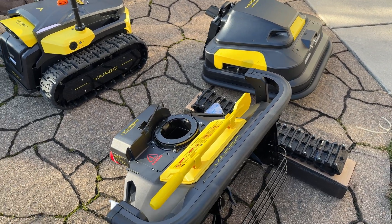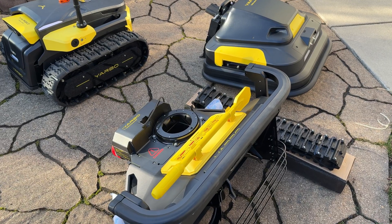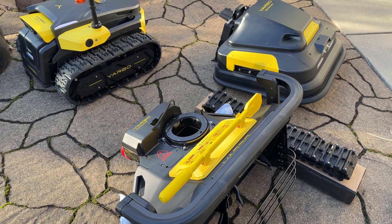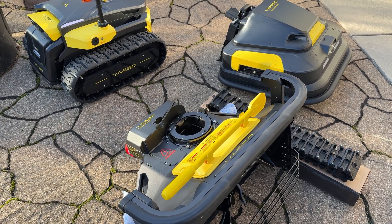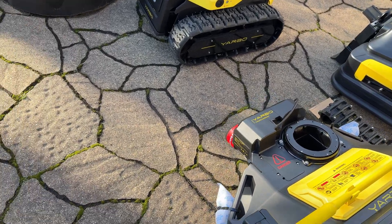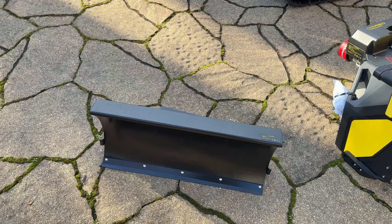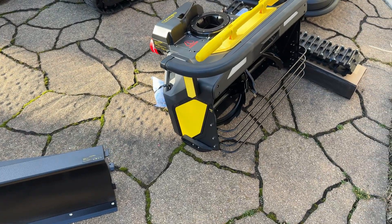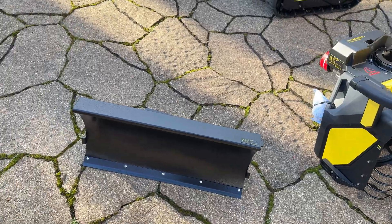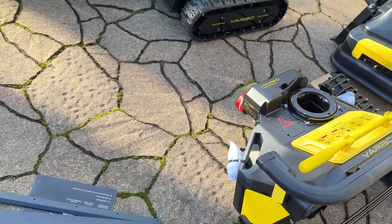One of the things you'll also be able to do with this robot is use a new adapter coming out that's a trimmer — you'll be able to trim the sides of your grass, not just cut it. Also, I wanted to highlight that it has a plow. So if you don't have enough snow for the snowblower but just want to plow, you can use this to plow too. Who would have thought — that is super cool.